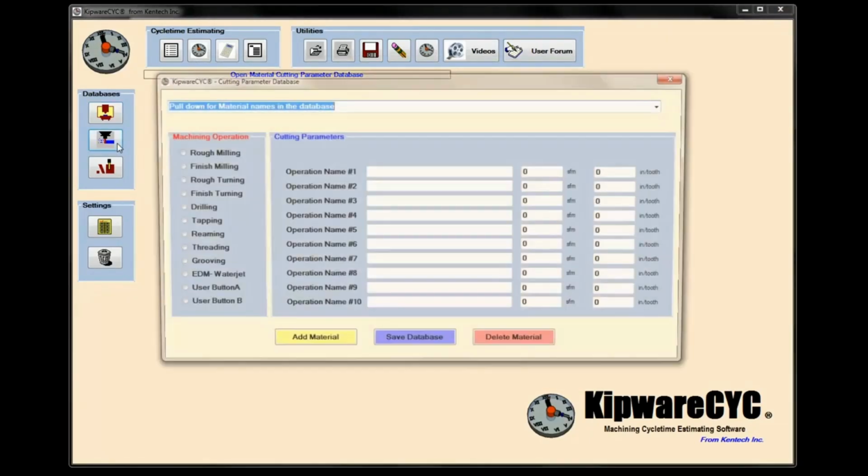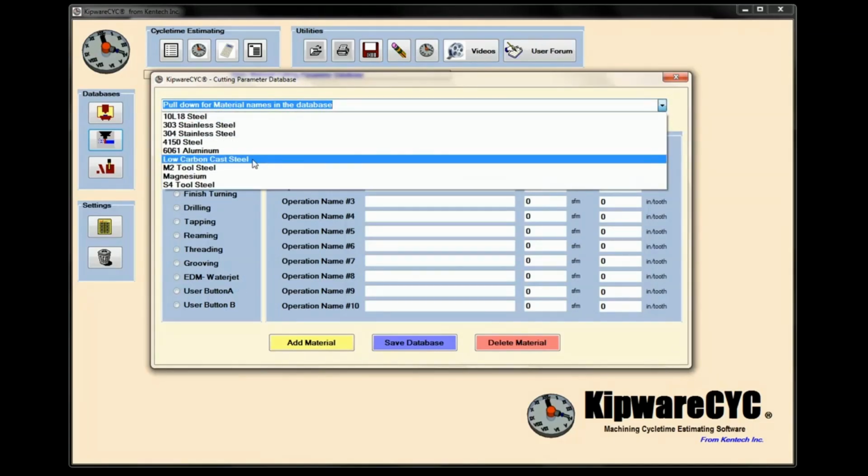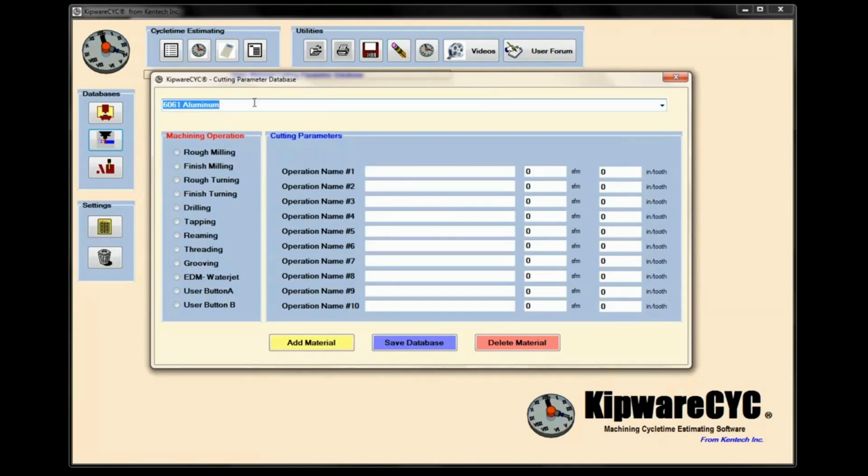The cutting parameter database is very flexible and complete, having been designed by process and manufacturing engineers. Let me show you what I mean. You can see in this screenshot that on the left side there is a list of main machining operations, and then there is a list of 10 cutting parameters associated with each. The basis for this is that shops usually have proven and favorite inserts or tools that are used for certain operations on certain materials. For example, rough turning 303 stainless.